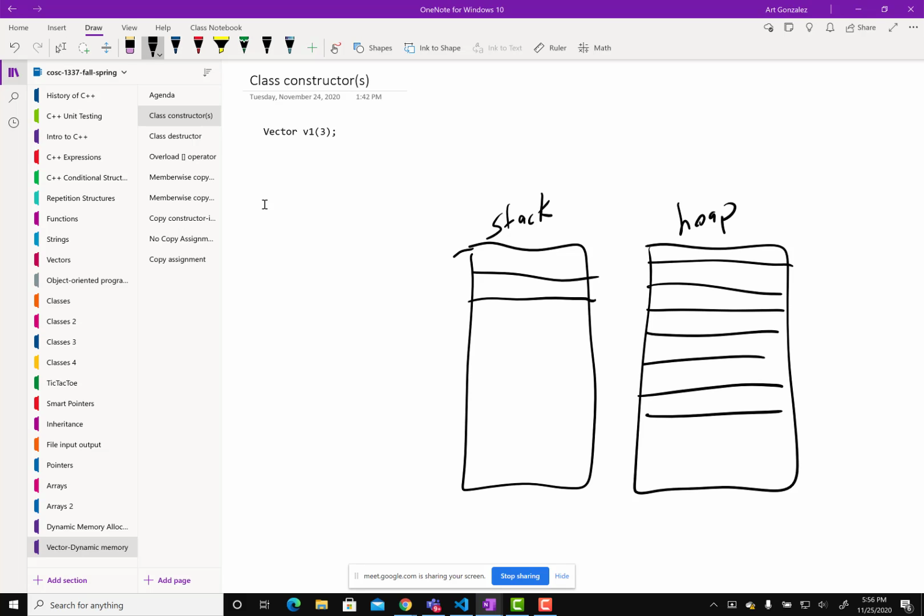we'll get a chunk of memory. So we'll say it gets that chunk. So this is v1, and v1 has size of 3, and then it has an elements pointer that as soon as our constructor executes, we initialize that pointer, and somewhere it will create some memory.